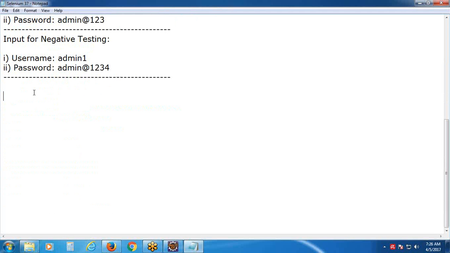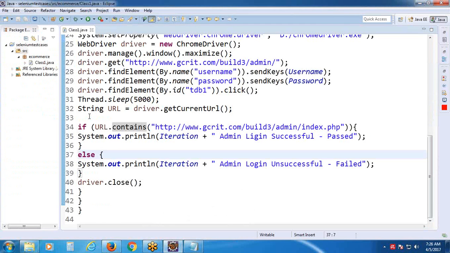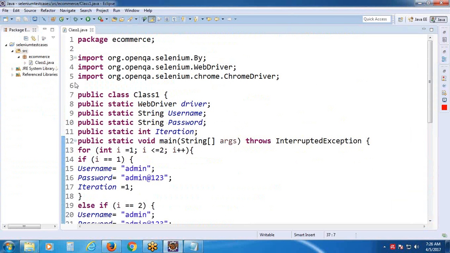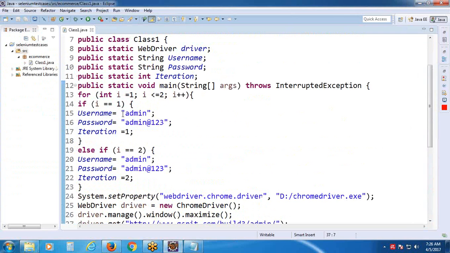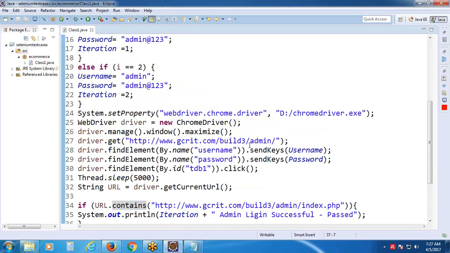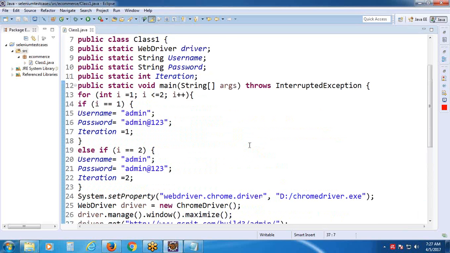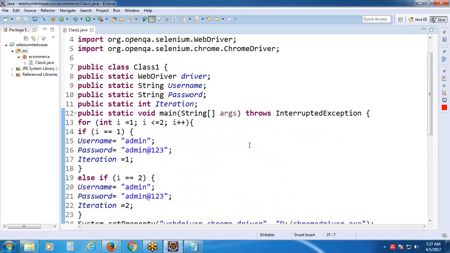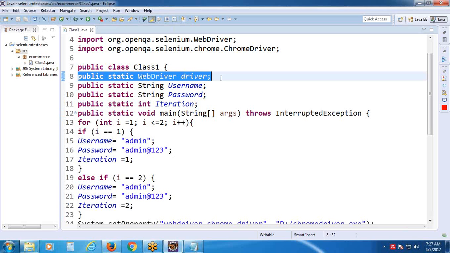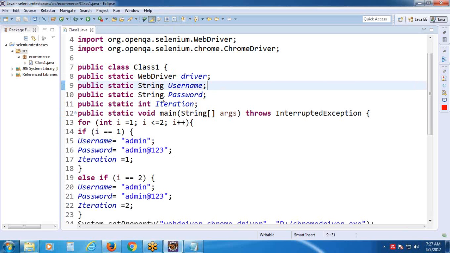Sir, I have one question about yesterday's class. You have written public static driver here, and again public void launch browser, sir. What is this for? Where? Yesterday's class, sir. Public static driver, what does it state? Public static driver is declaring WebDriver as global. Okay, declaring as global, class level.